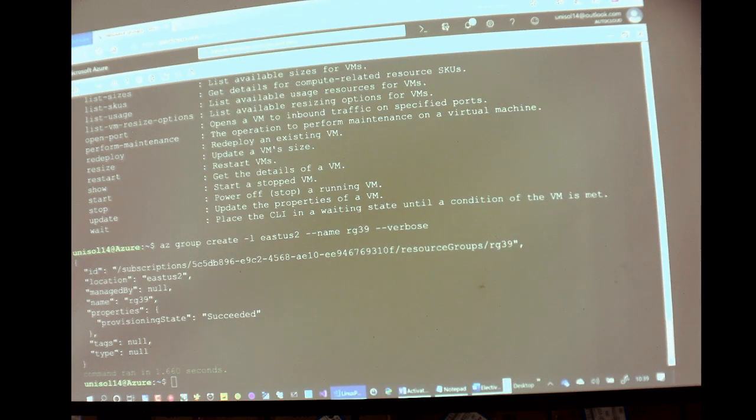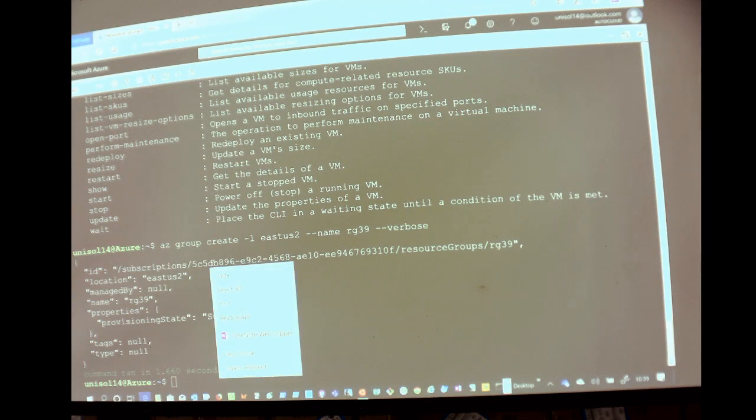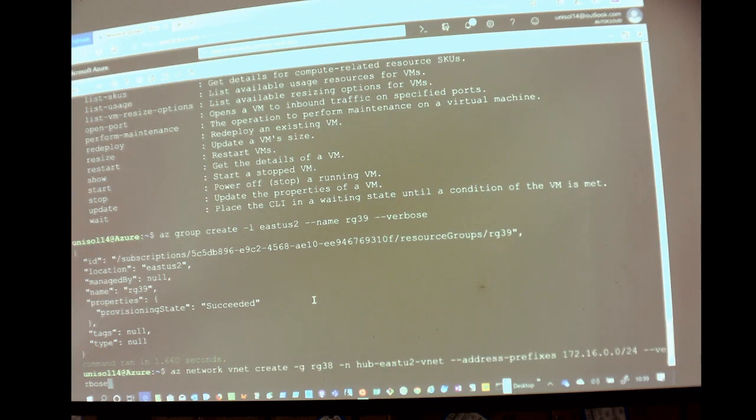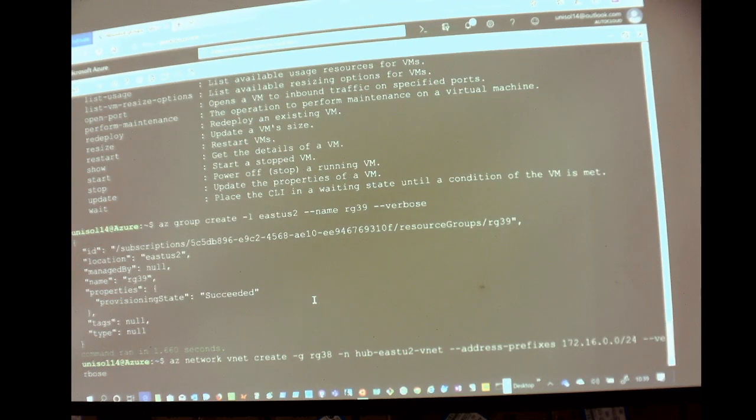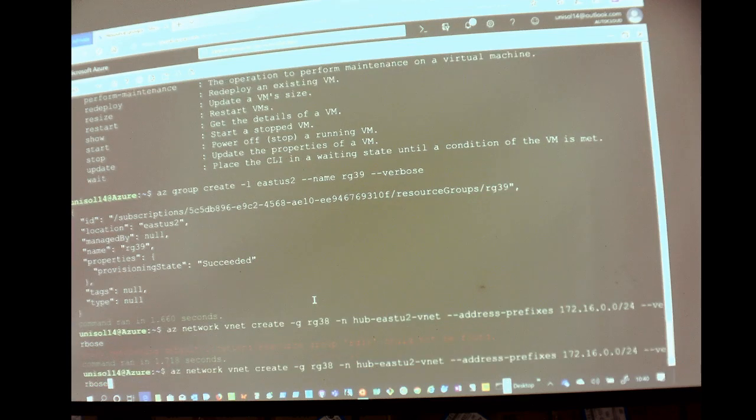The sequence, typically, if you're going to create a virtual machine, it needs some place to live. So maybe the next thing we can consider creating is the virtual network. And so the virtual network is just your entire network space that you want. And I said RG38 isn't going to be there, right? Because this is before I was using RG38. So I need to correct that.